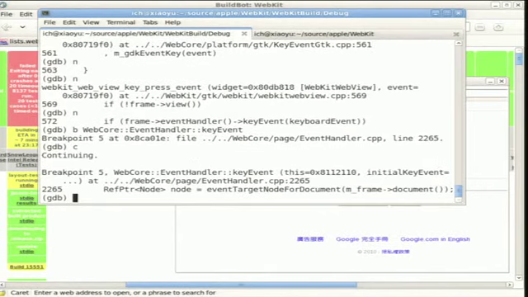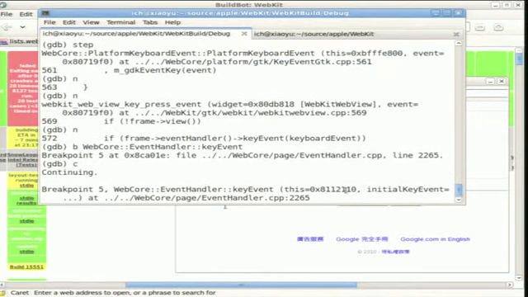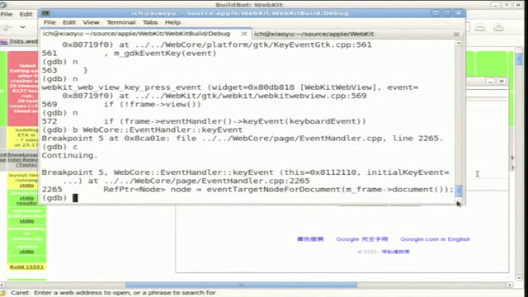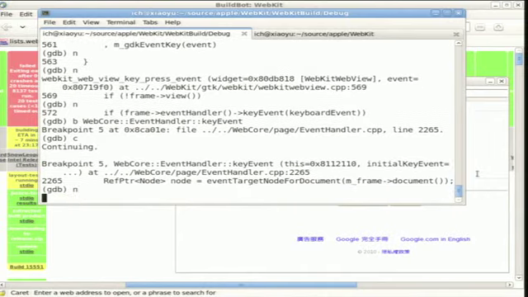So inside the key event handler in WebCore, we have now crossed the boundary from WebKit code to WebCore specific code. And inside this handler, we're now trying to find the node which was clicked on, which is just handled by event target node for document or first, and then we're trying to find this node, most likely.